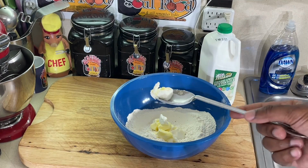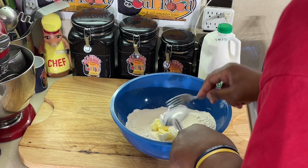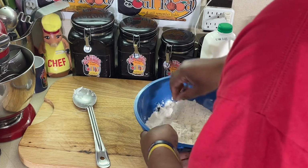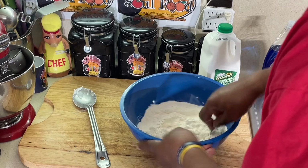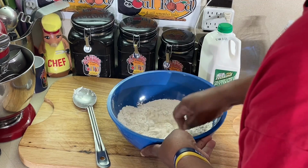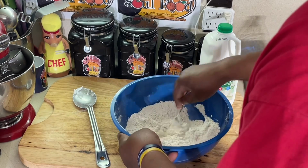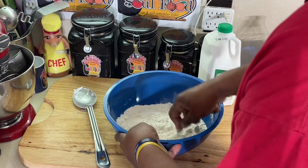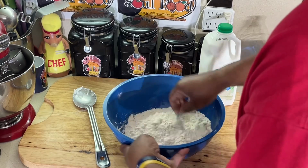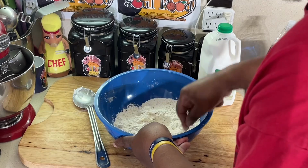Now I got a little shortening and butter here. I'll mix that up in here again a little. Use my fork, try and use my hand as less as possible, y'all. Not 'cause of cleaning this, I just don't like all that dough on my hand. Y'all know how I am about cooking with flour and biscuits all on my hand. Hate messing up my hands and all that. Okay, we're gonna kind of get a fork there. I could have used my biscuit cutter, but I ain't gonna get the biscuit cutter out just for this. I mean a dough cutter. You know what I'm talking about.